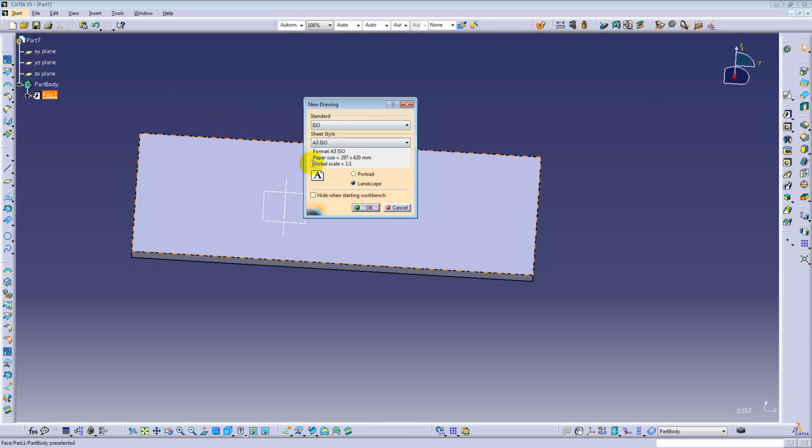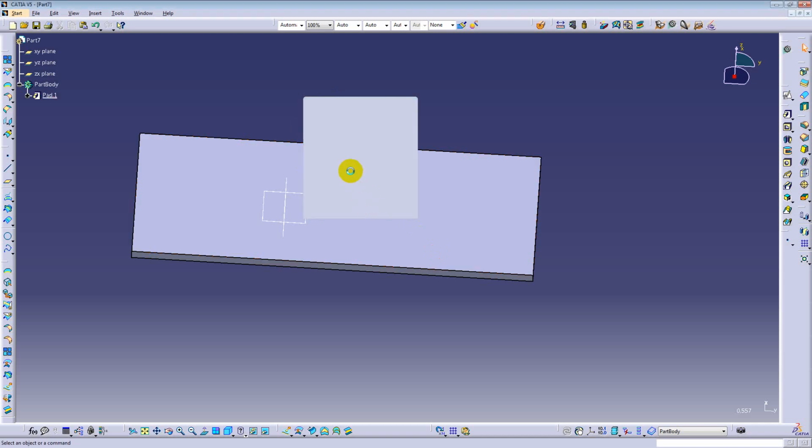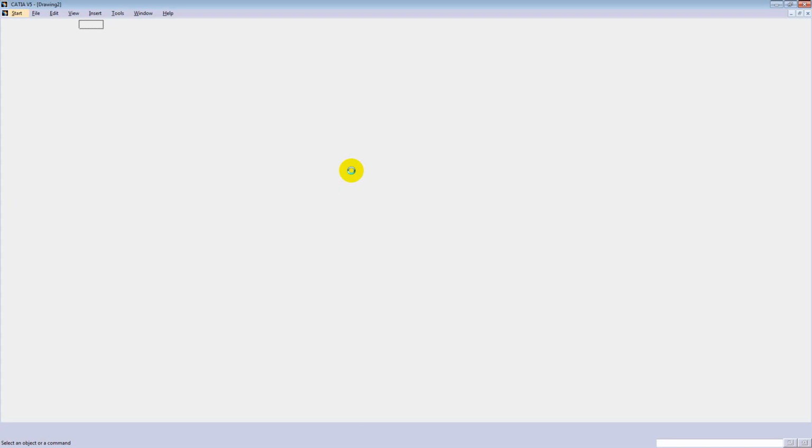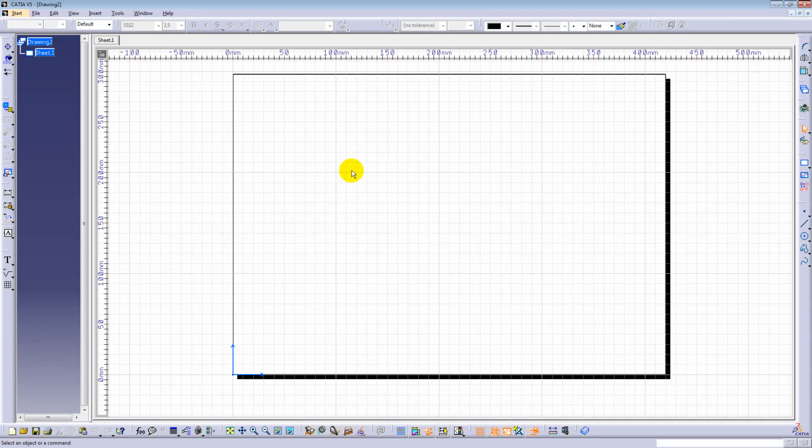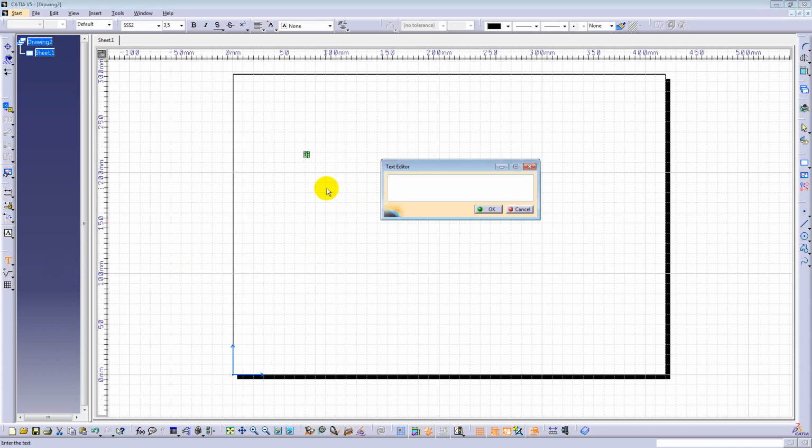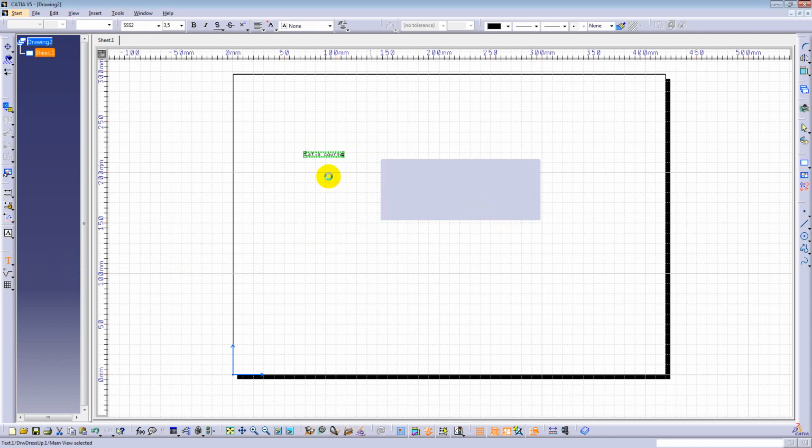In this case I choose the format of my future drawing, but for the current feature it doesn't matter. And in this file I can create a text object, and for example, CATIA course, this one, and click OK.